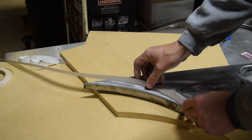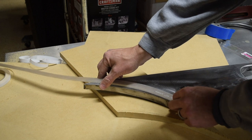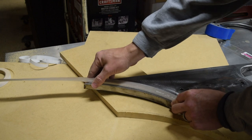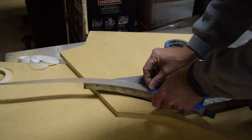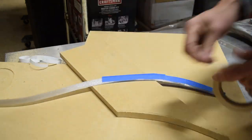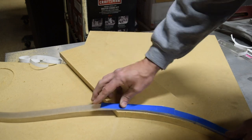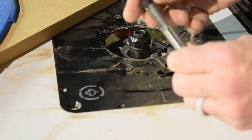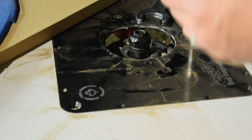So I'm going to set it on the actual part, and then once it's set, we tape it so that it will hold that curve. The adjustable template actually does better with this square bearing. So we're gonna try that.